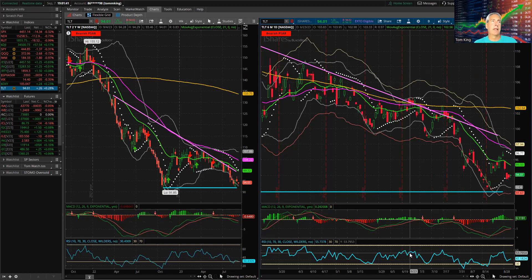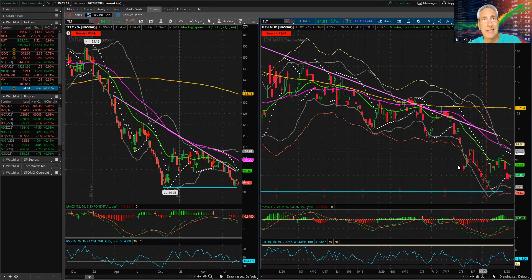TLT's MACD and RSI aren't looking great, but we're getting close to oversold on the weeklies and MACD is starting to try to reverse — so it might be an area to get long again. I just haven't had the desire to get long here because there are better trades. If you think this thing doubles in a year that's possible, but I want to see the downtrend break and a better base form — not just a V-bottom. It tried to do that, didn't make it, and now it's settling sideways, which is what we want to see.